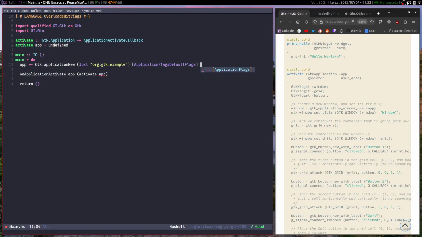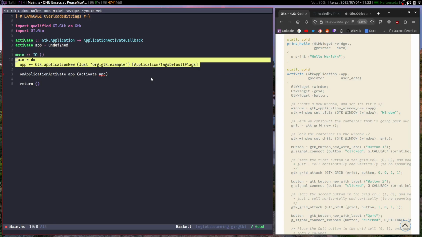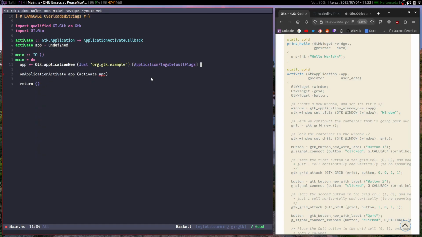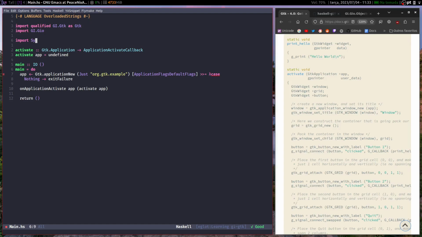Okay, we're gonna take the result of this function and pass it to a lambda expression. But it's not a standard lambda expression. It's a LambdaCase expression. Let's go. If this returns Nothing, we return exit failure. And we got import System.Exit, I think. Yeah. And if it returns Just x, we return x.